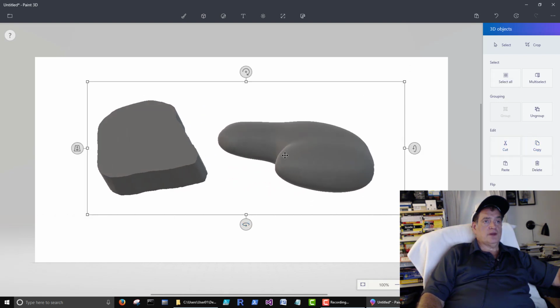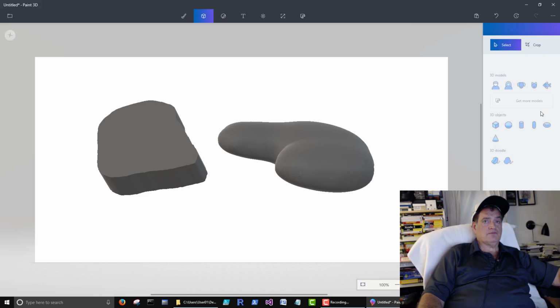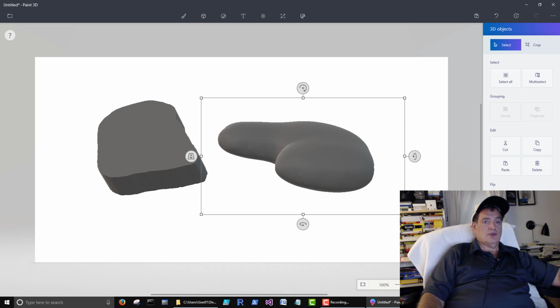Once you group them, you can also ungroup them. If I select one, it brings us back to this screen. They also have this multiple select button. It says hold Control to choose several 3D objects.